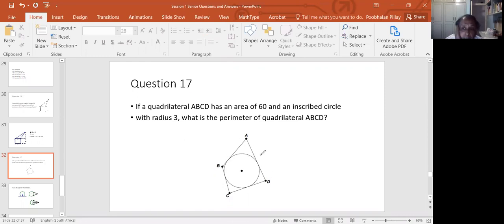Right. So you know the area of this, you know the radius of the circle, and what is the perimeter of this? Now, at first glance, you'll say, what the heck? How are we going to do this problem? When you think about this, you'll say, well, look, I know some things about tangents because all these are tangents to this. What are the facts you know about tangents? I'm going to show you what facts you know about tangents, so then we can use these things.